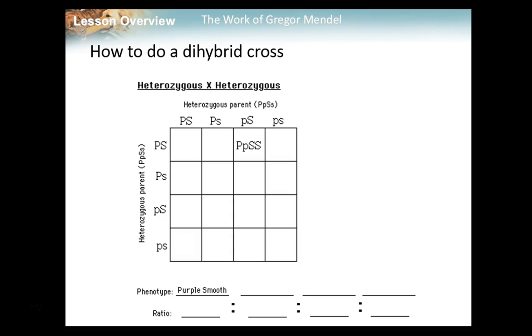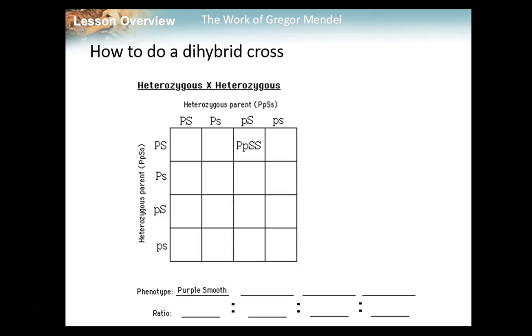Like Mr. Anderson, at this stage in the game, I don't require you to learn how to do a dihybrid cross, but I certainly will help you if you decide that you would like to know, because it's something that you'll need to know as you go into AP Biology. However, in this class, you will have to fill out or read a dihybrid cross. So, let's go over how to do that.